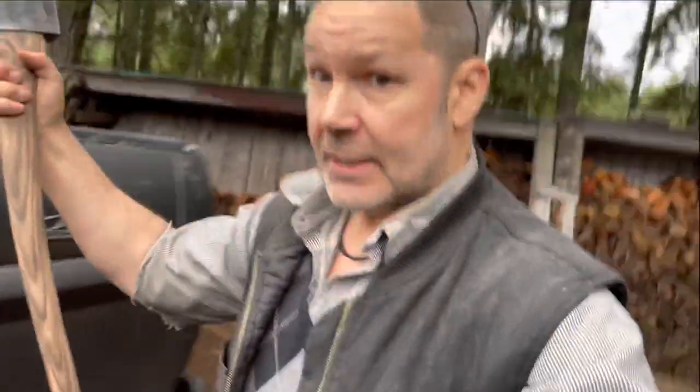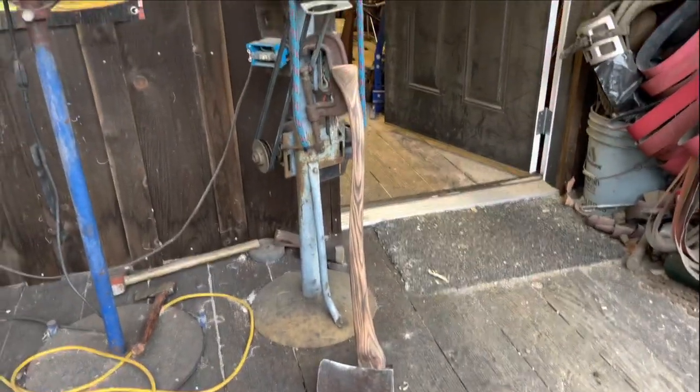Killinger. Dude, your handles are for the axemen. They just are. They're nice and thin. They're like vintage style handles. Let's look at the axe. I get excited about my axes, eh, friends? I mean, I just do. They're axes. Look it. Let's put it here and just do this. Now look it. Come on.